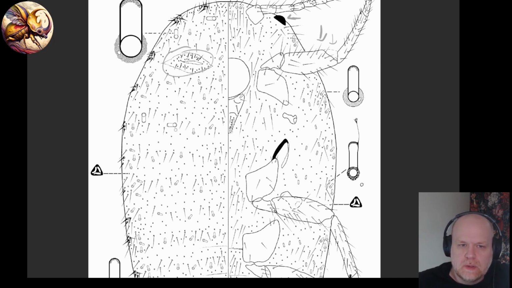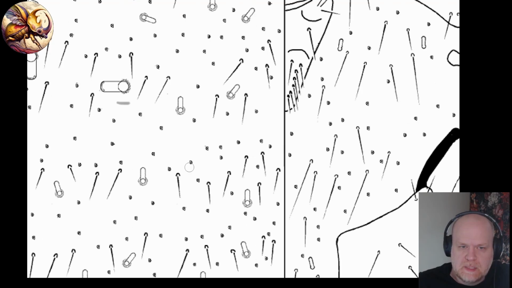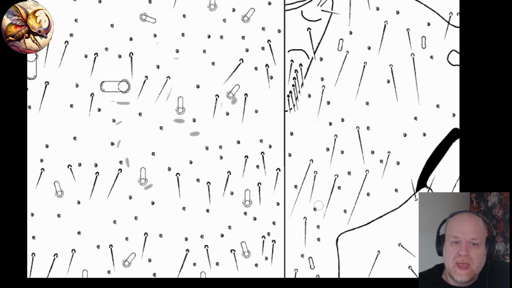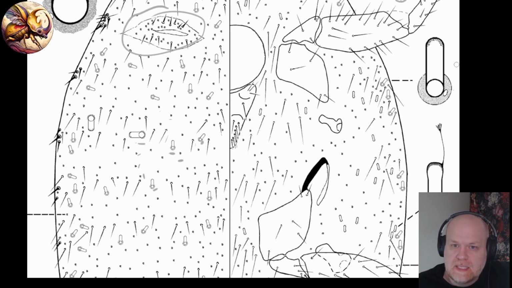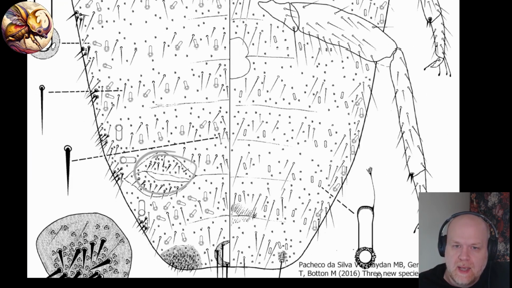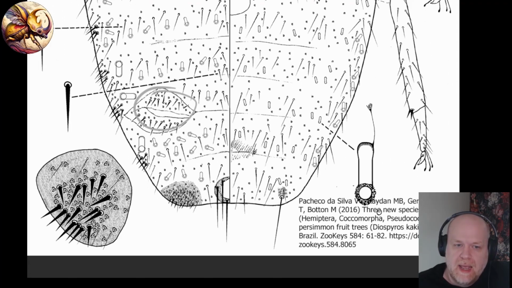All of these little speckly, peppered designs that you see around here are pores. These are all of the pores on the insect that secrete wax. They secrete various other compounds and forms of wax, but these are all the pores that secrete the protective wax. And these little dashed lines are the hairs. The wild type has very, very short hairs, or setae, and lots and lots of wax-producing pores all over the body. They have these large ostioles for protection, and then in the back, they have these very small anal lobes.